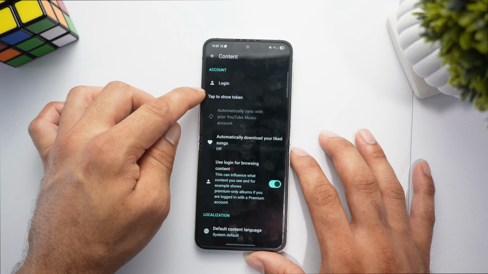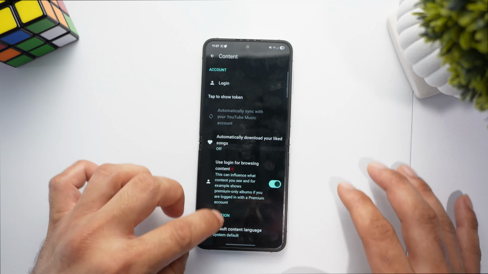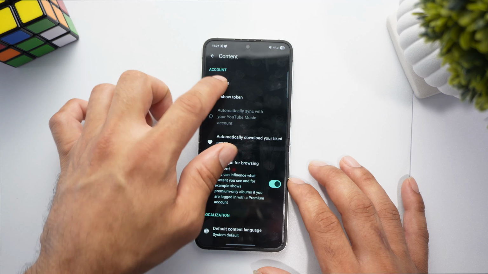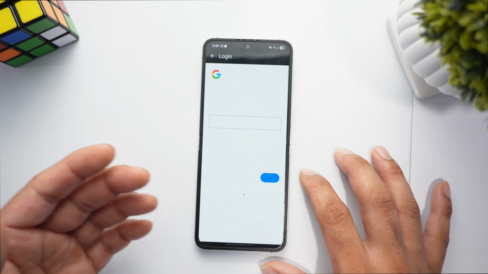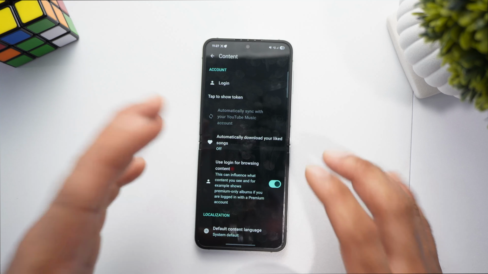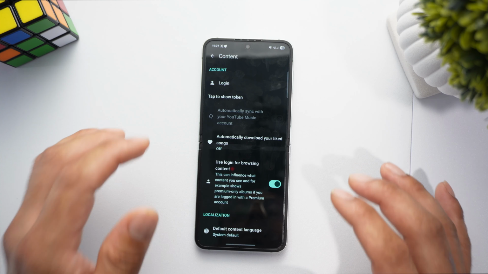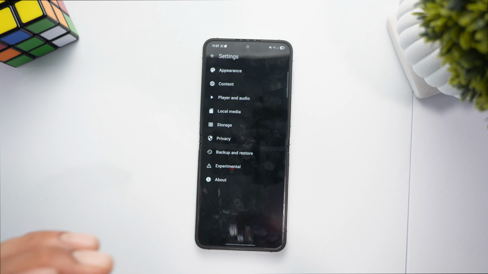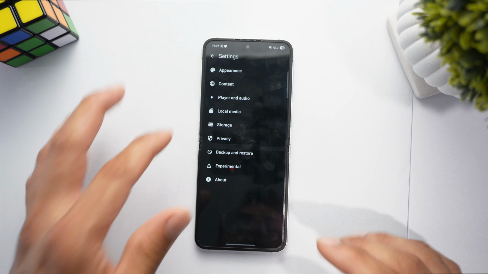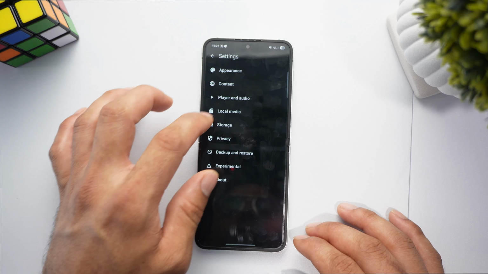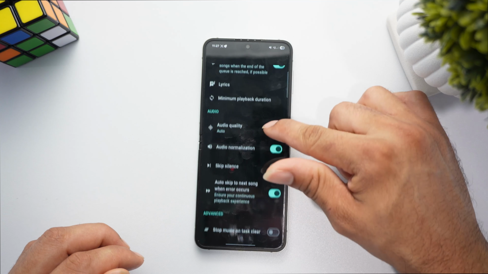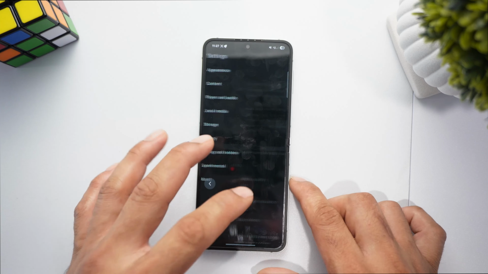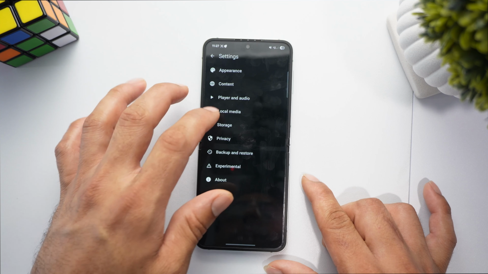Content wise, this has a different UI login content. You can see if I press login, I'll be able to log in with my Google account. You can see it automatically syncs as well, which is a very nice thing. And automatically, when you like it, it looks like both of those applications are made for the same purpose. In terms of content, I've already shown you that. Let's look at playback and audio preferences. Again, exactly the same setup, but this has a different thing.